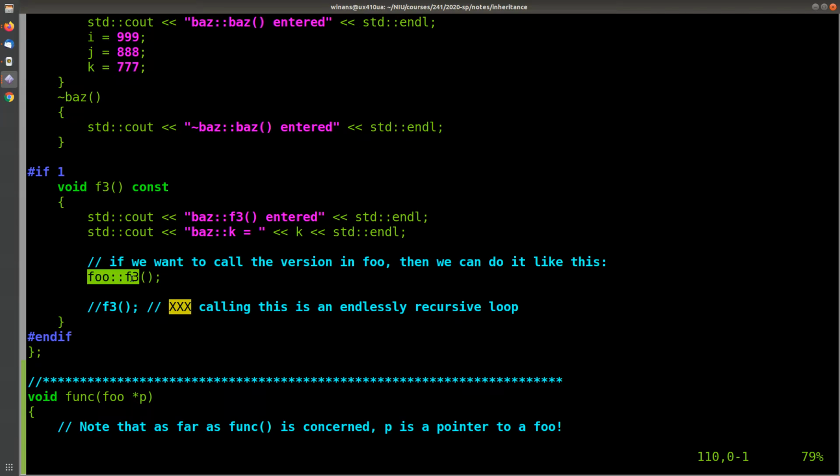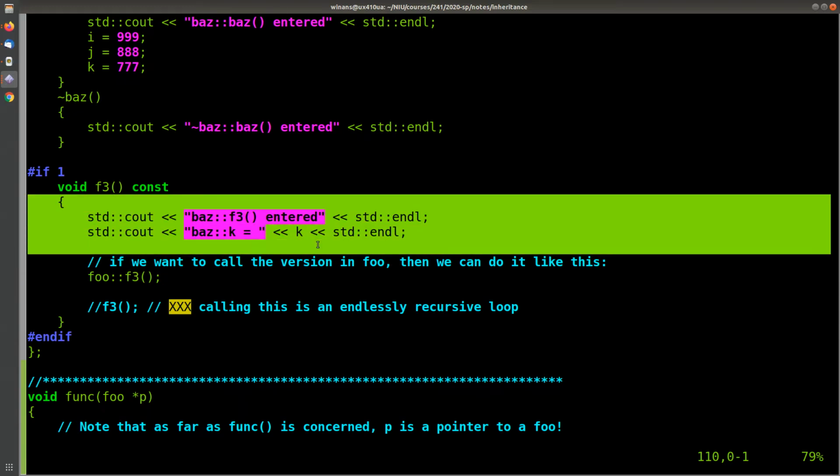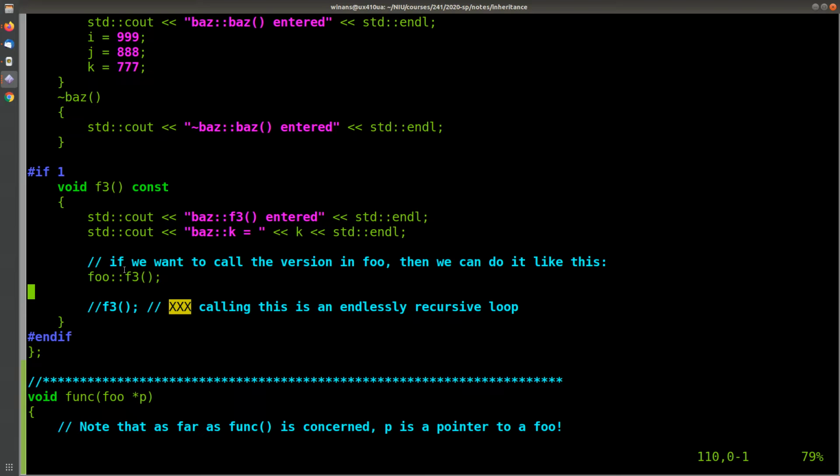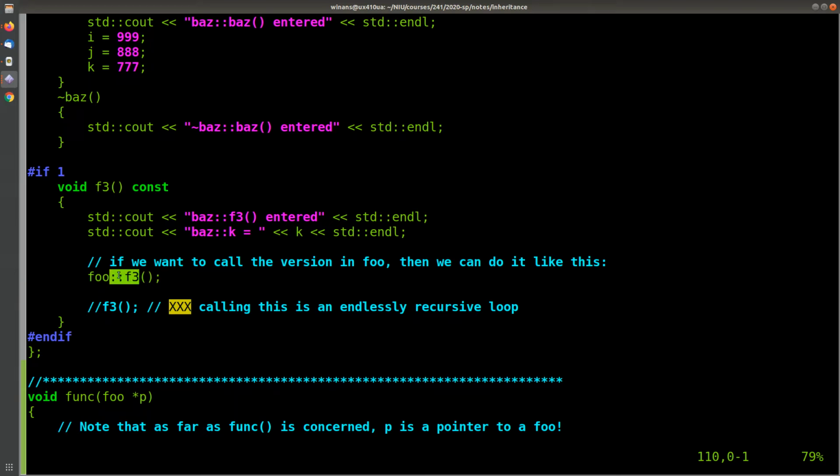If I want to, I can also go ahead and reach up into foo and say, yeah, I have my overridden thing to do some extra stuff here. But when I'm done with that, I also want to go ahead and execute the F3 that's in foo. This is how I can still create a statically bound call, if I want to, to the F3 that's in the class of foo, and tell it to do it anyway without using the virtual dispatch.